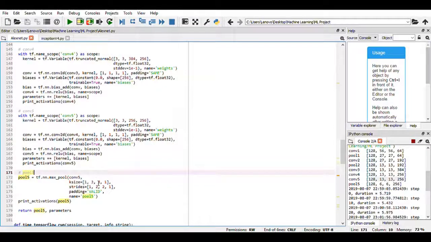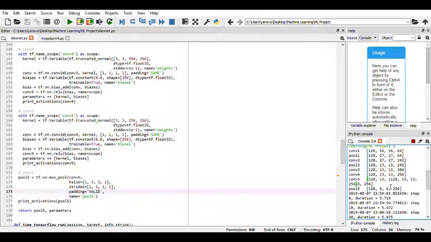For the final max pooling operation, we will again use padding with valid, so the image will reduce in dimensions. 13 by 13 becomes 6 by 6 over here.